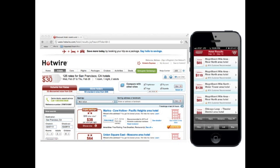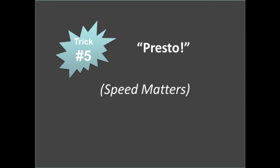So really try to simplify and understand what each feature or each piece of content adds, what value it adds to not just any customer, but specifically the mobile customer in their mindset. And finally, I can't emphasize enough how important speed is when you're looking at mobile. You have to assume your customer's network stacks. You don't know where they are, you don't know what their connectivity is like, and you want to make it as fast as possible for them.